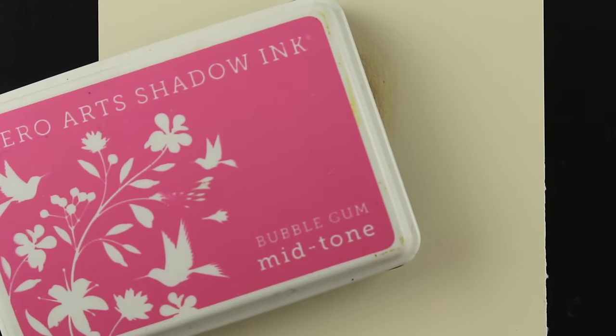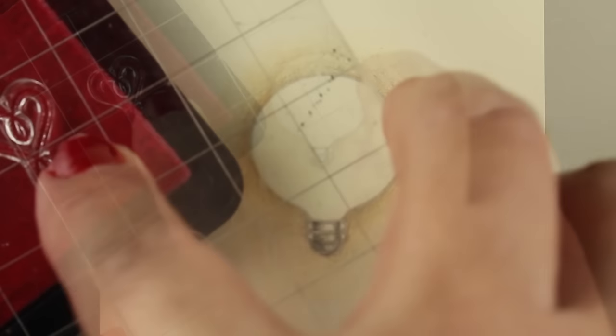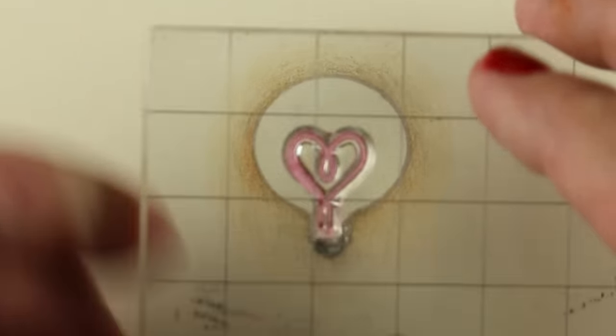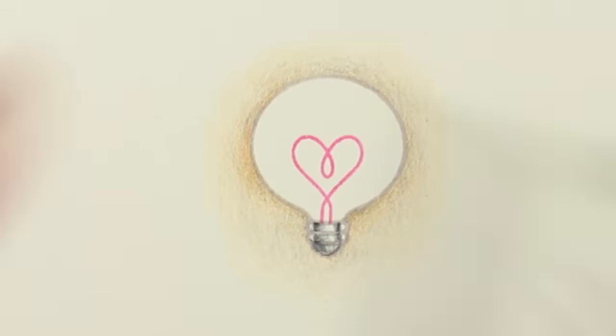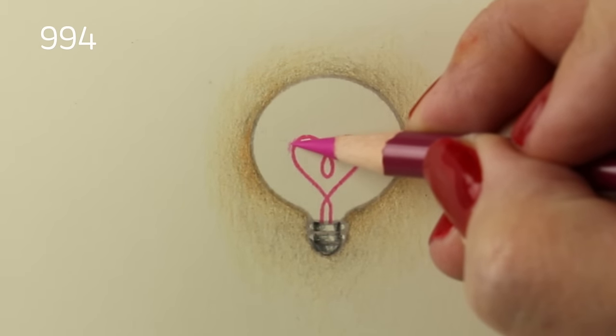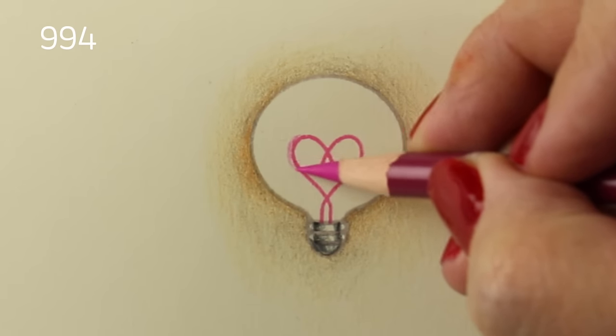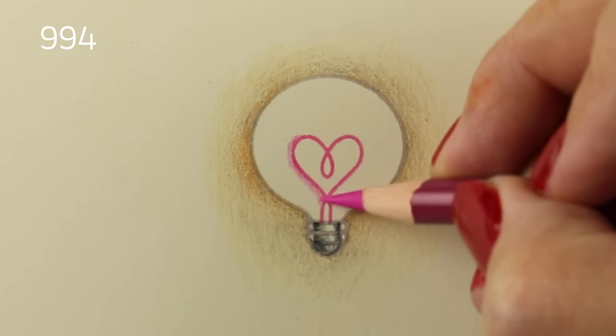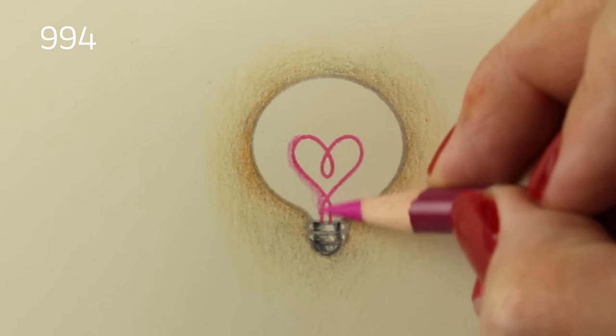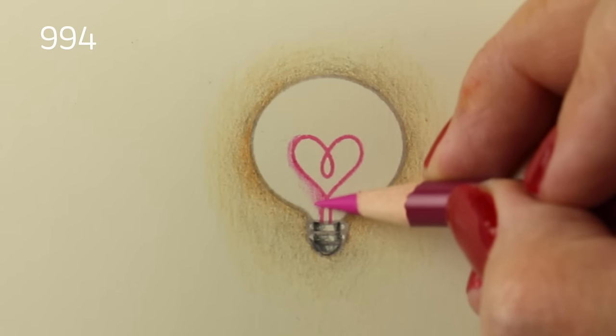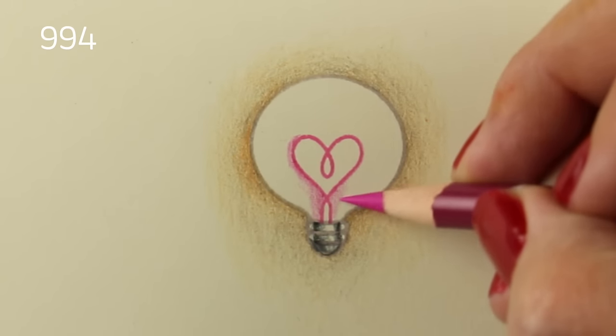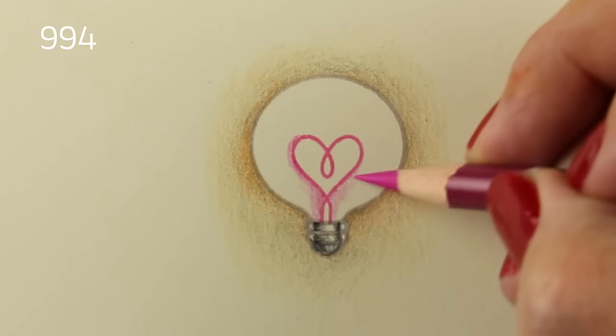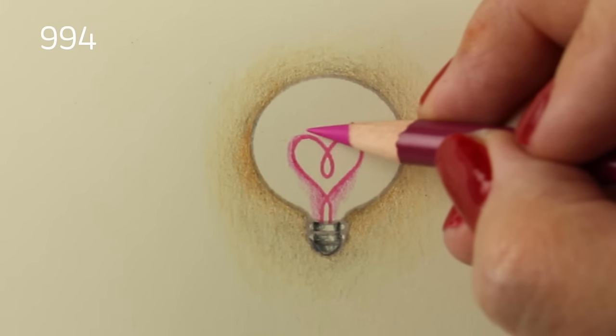I've added some shadows to the base of it. And then I wanted to stamp the little center, which is in the shape of a little heart. I stamped it in bubble gum. Now this is a little brighter than I probably should have done if it was technically going to be a guy card. But I think the design is going to be simple enough, it's still going to work for that. And I found a pencil that I thought was close enough to it, 994, so that I can make this little glow around the heart.